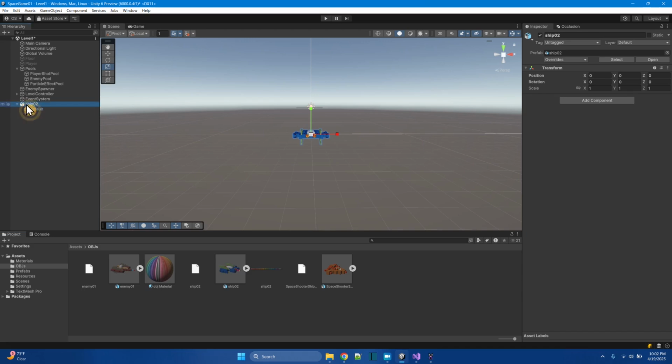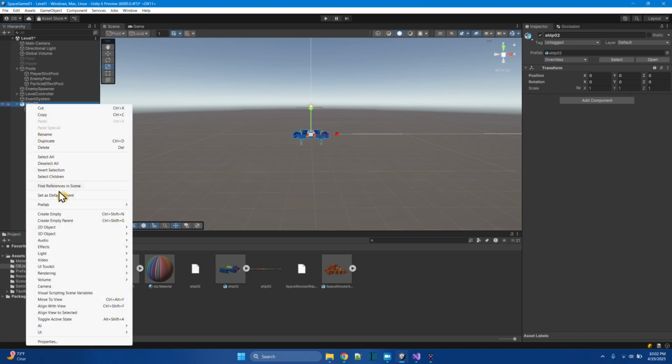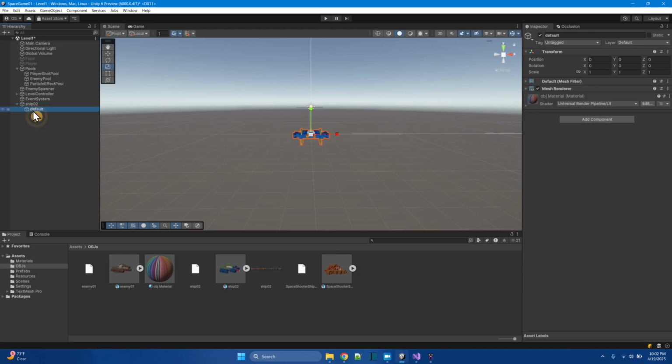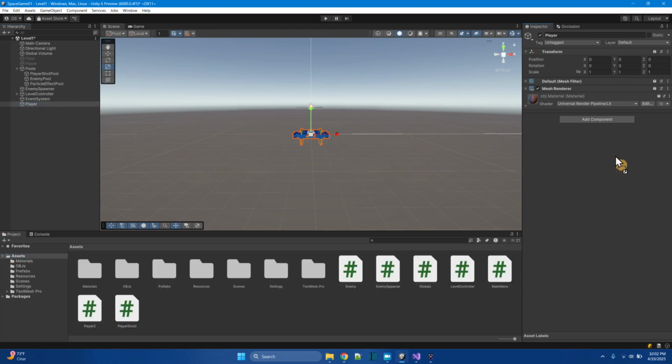So let me unpack the prefab. Where's on prefab? Unpack. Bam. And then this is the player. Player. Enter. And then drag and drop it up. Delete that upper object. Here, the player. Then I could put the script on it. Bam.